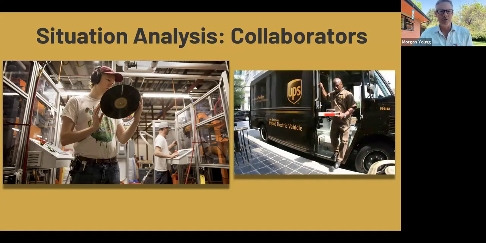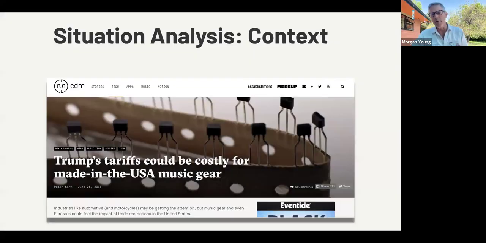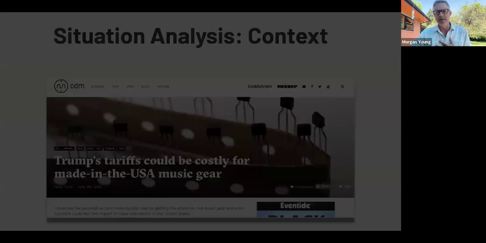If you are a record store, you are looking at a vinyl printing press, perhaps in Canada, which means tariffs come into play, but we'll get into that in a second. You might be looking at UPS as a delivery system. You would be looking at paper companies that make the cardboard sleeves. We can go on and on and on. And again, like KFC, you're only as strong as the weakest link in your chain. Now we're going to put it into context. And this is where the PEST analysis is going to come in.